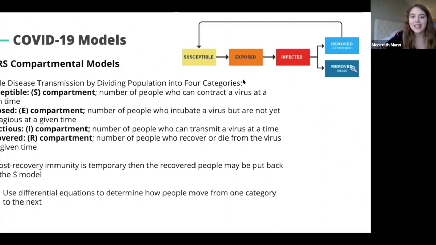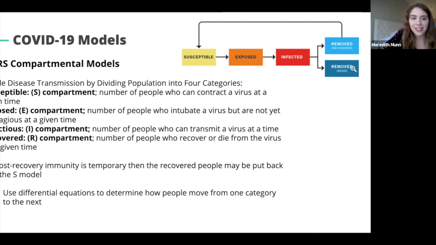The first question our team was asked to tackle was, why did the various COVID-19 models fail to predict the real magnitude of disease spread and impact? In other words, what's wrong with these models? And so we felt that it would be most advantageous to first explain the common mathematical models used during the pandemic and then explain their failings.